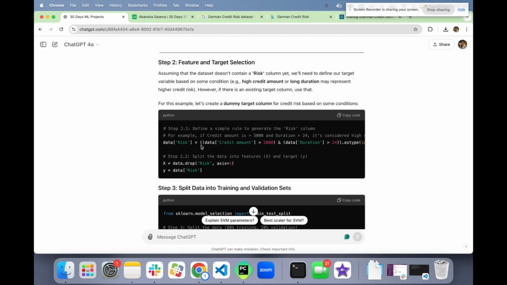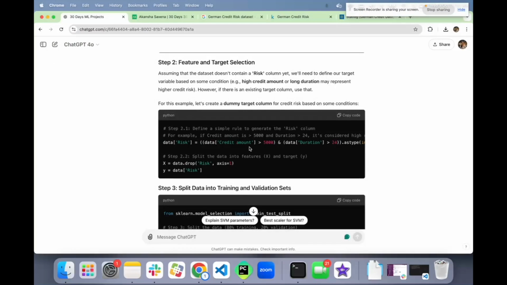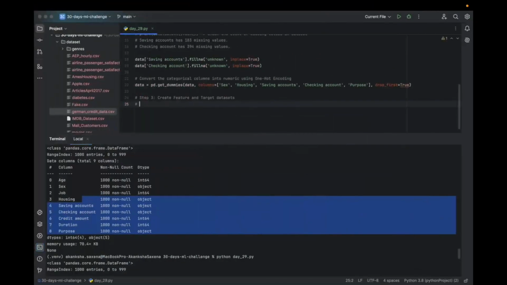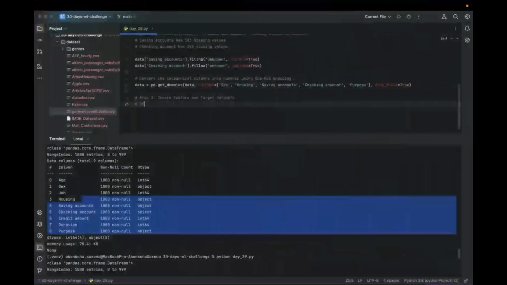So what we go ahead with is that if the credit amount is beyond 5,000 and is there for more than 24 hours, we call it as risk, right? So we'll define a simple rule of generating risk column.